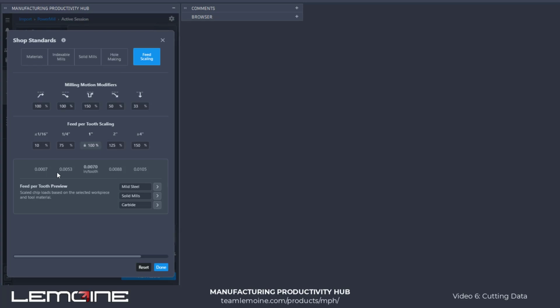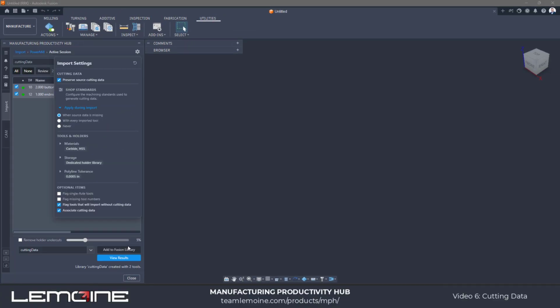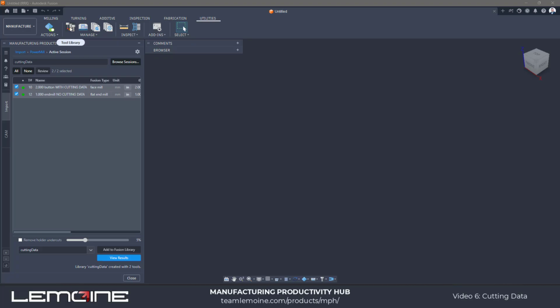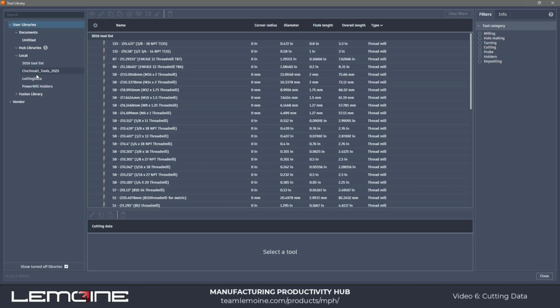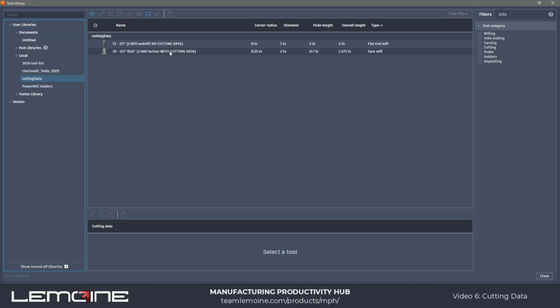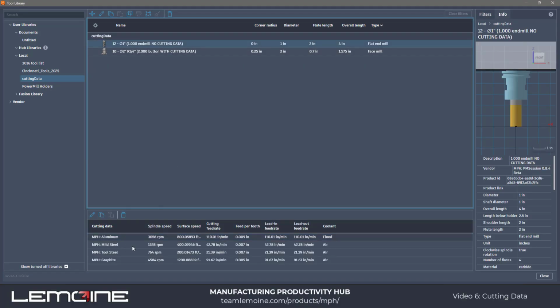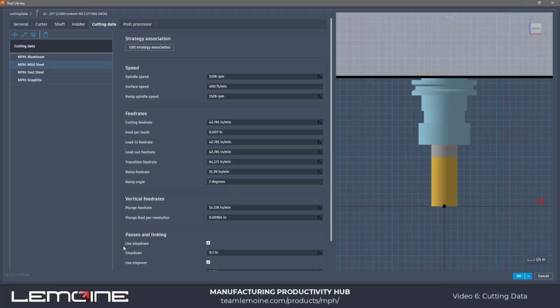Right. So lots of opportunities for you in this shop standards. Choose to use them, yes or no, and how do they get applied? You've just seen it right now. The tool that had no cutting data was automatically associated with 4 different cutting sets. You just have a peek at it and adjust these things as you see fit.